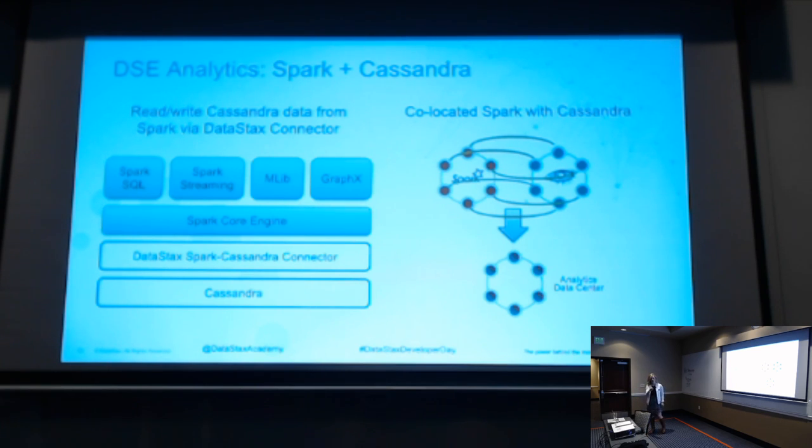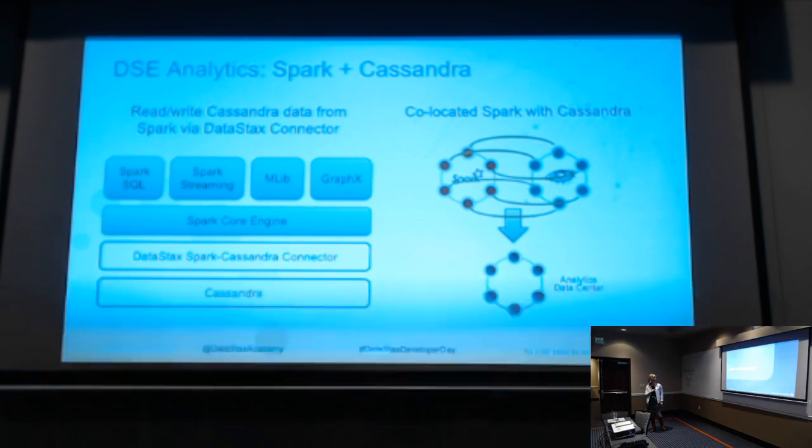With DataStax Analytics, you have Spark and Cassandra combined together. So you're not having to move the data that you have stored in Cassandra off into another Spark cluster. They're co-located on the same node. You have Spark executors and Cassandra all located on the same node, they're just not in the same JVM. So on each node, you'll have your Cassandra and the connector and then Spark, and that's where you can use your Spark MLlib. All right.